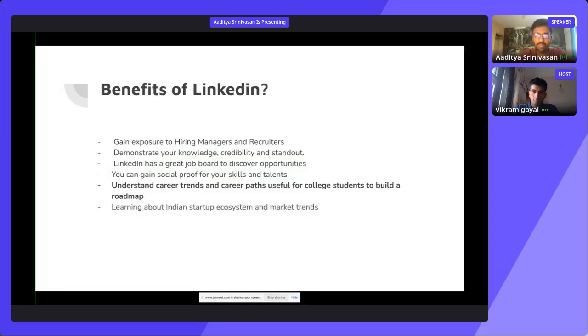Another important point is that LinkedIn is one of the few networks which talks a lot about the Indian startup ecosystem. For example, whenever a startup raises funding, they post it on LinkedIn. You'll see a YourStory article, or whenever a new startup comes into the picture, they always post on LinkedIn as well. The founders might write a blog post about it. So this is the best place to discover and keep track of news in the Indian startup ecosystem: which startups are raising funding, which markets are trending, what the new trends are, or if some company is going for an IPO, all of it can be tracked on LinkedIn itself.